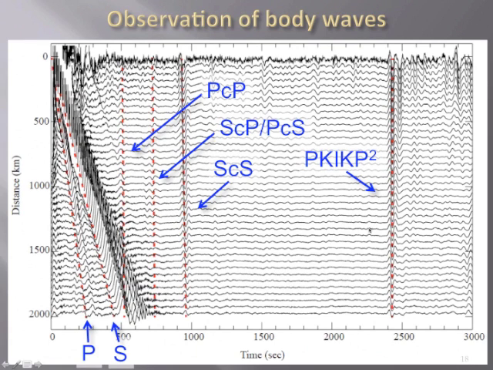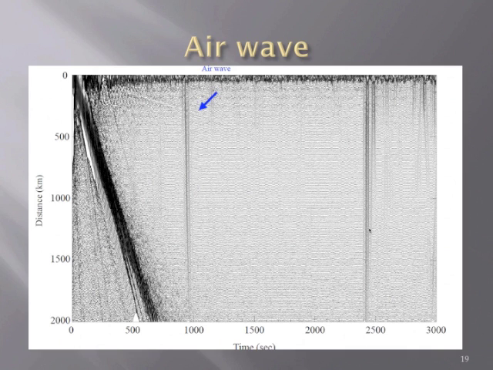And besides seismic wave, one thing that surprised us a little bit is that we can also see the air wave. It propagates at around 300 meters per second. After we stack all the cross correlations, you can see there's a faint line over here, which is the air wave propagating with sound speed, basically.